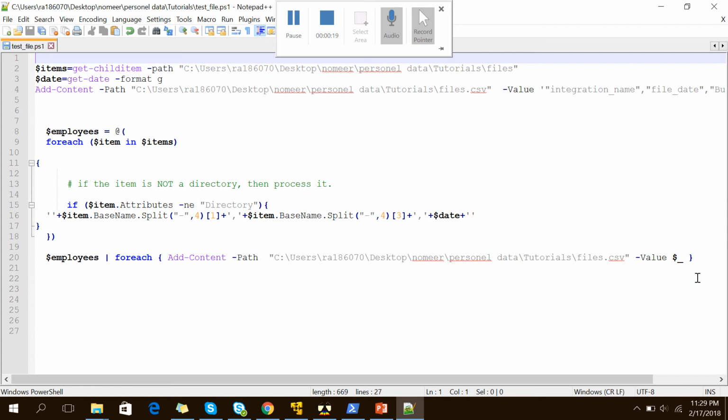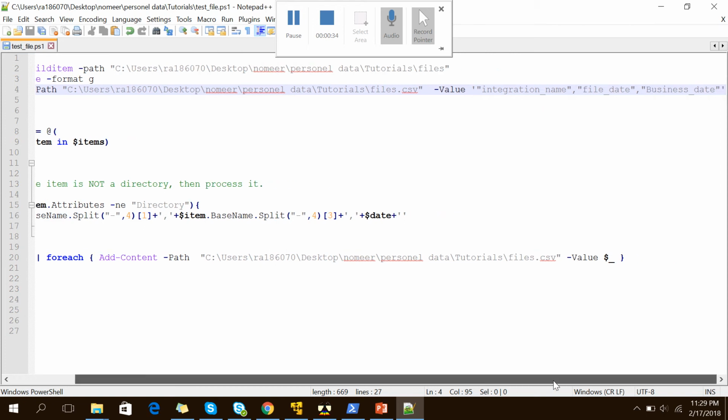So this is the continuation of my previous video where I had created a script in which it will create a CSV file at this path, files.csv, and creating these three column values: integration name, file date, and business date.